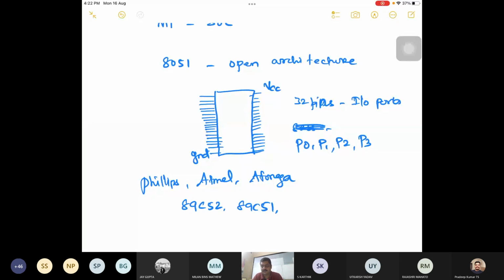So that's what Intel has done. It is open architecture, free. So in case you are from an electronics background and want to try out your own IC, you can download the architecture. The 8051 is still open under VHDL and Verilog, so it is freely available. You can download it and use it. Okay, so that is on Intel.